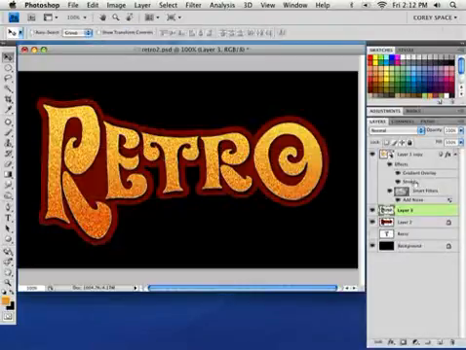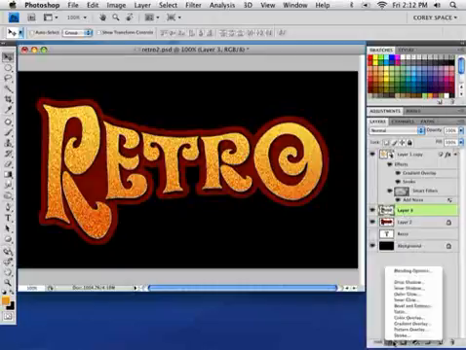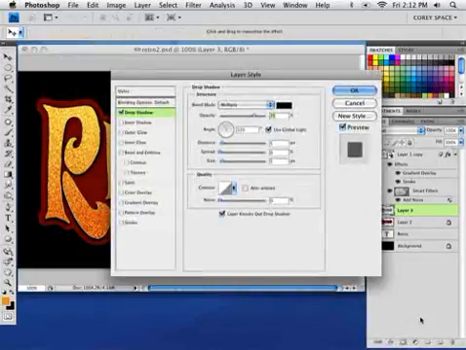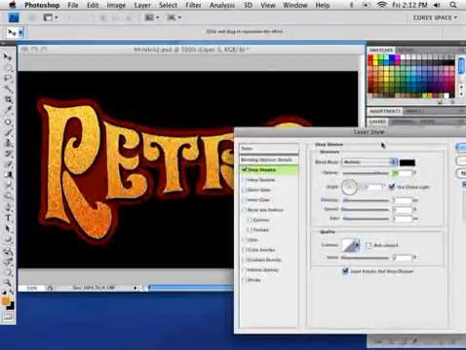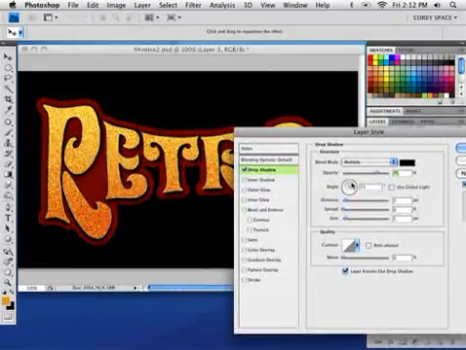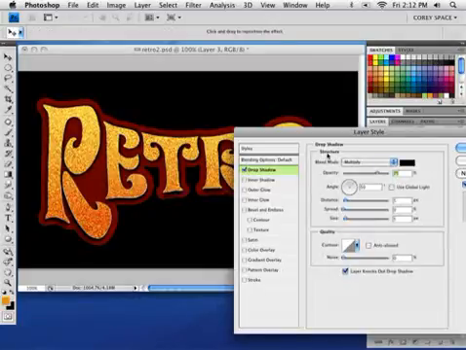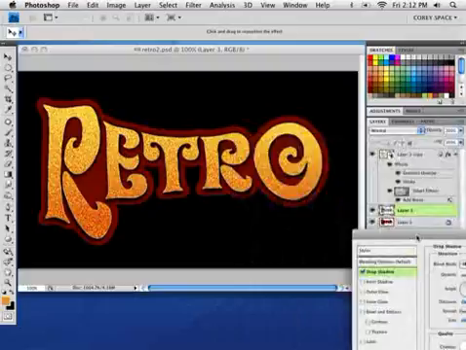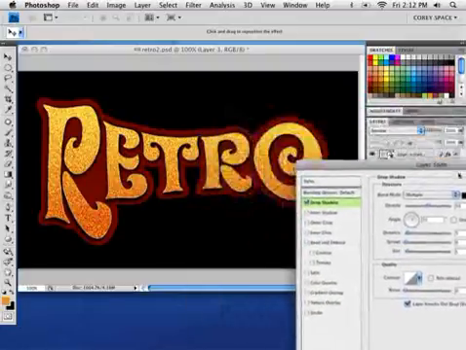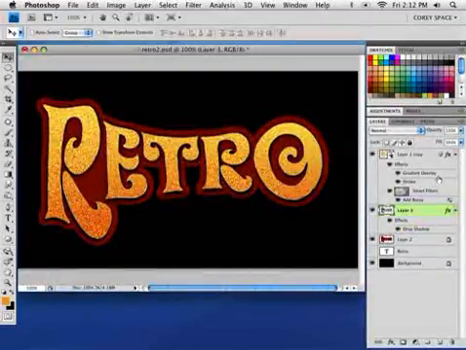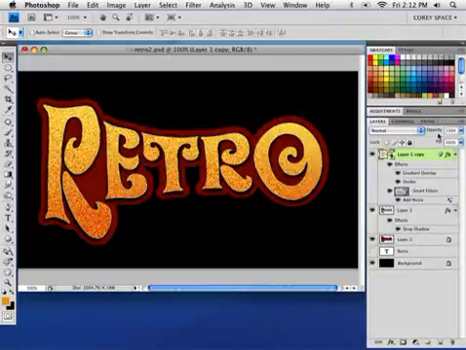So I'm going to commit that change, but I'm going to add one more thing to this. I'm going to go into there and actually add a drop shadow to this drop shadow. I know that sounds weird, but that's what we're doing. I'm going to have the angle coming in from this other side. So you notice the difference. It's just enhancing that shadow a little bit more. We could probably dial this down to about 50%. And it just gives a little bit more dimension to that. Looks pretty good.